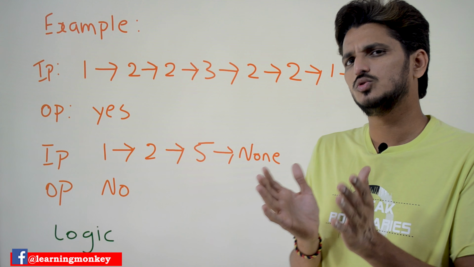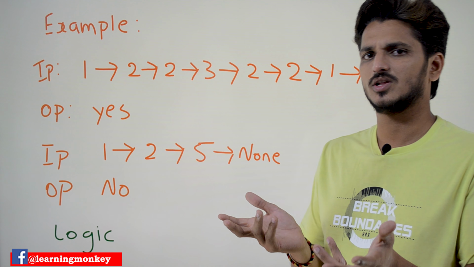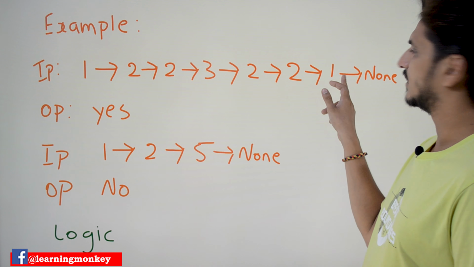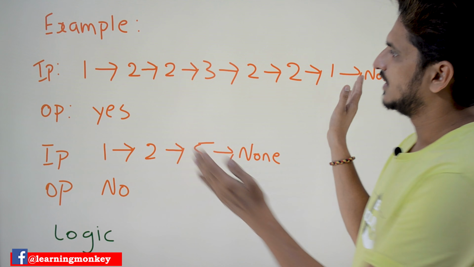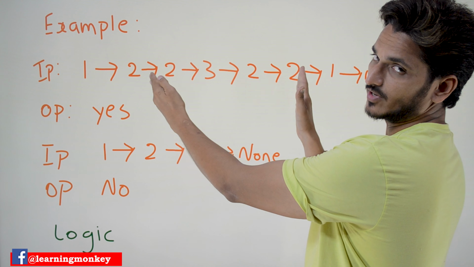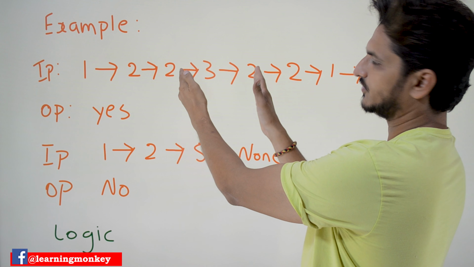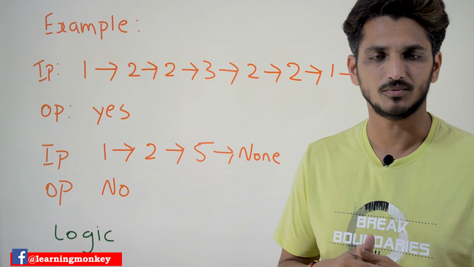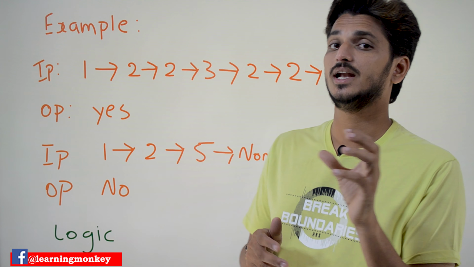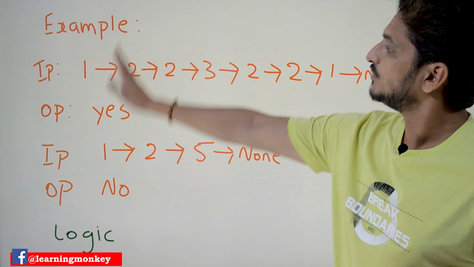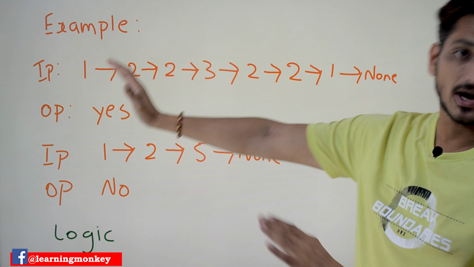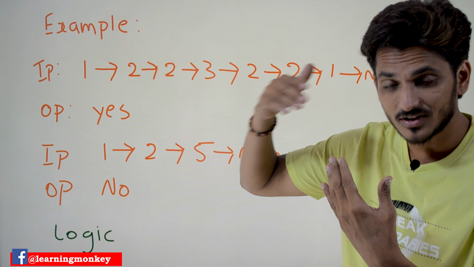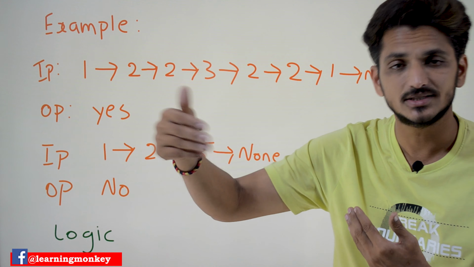Usually, what's the logic to check whether a given string is a palindrome or not? First one, last one, same. Second one, second from last, same. Third one, third from last, same. Like that, we need to check the logic for the palindrome. But the problem here with a single linked list is you can move forward, you cannot move backward, because we don't have the address of the previous nodes in a single linked list.